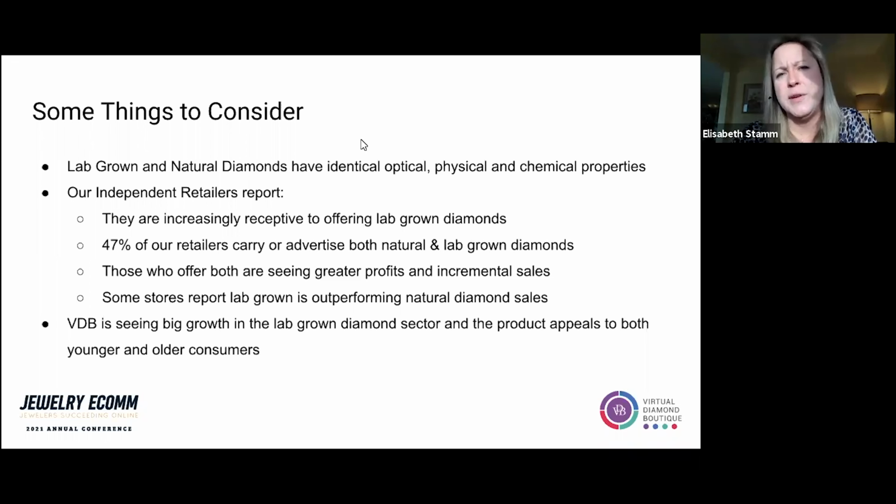But interestingly, a lot of the retailers that I speak to say that an older customer is also interested. There are a lot of customers coming in their 40s and 50s, and the wives want to upgrade their engagement ring and their engagement set. They're opting for the lab grown diamond because now she can afford a 3-carat or a 4-carat diamond instead of a 2-carat. She's buying this because it's staying with her forever. So for her, the trade-in value doesn't matter. It may have mattered the first time, but it doesn't matter the second time. She's really just going for something that makes her feel good, something that's beautiful.